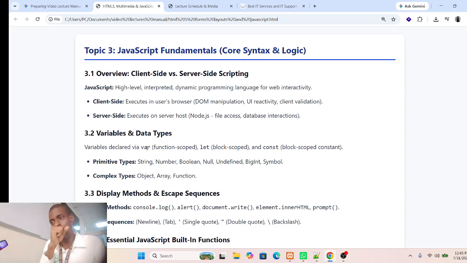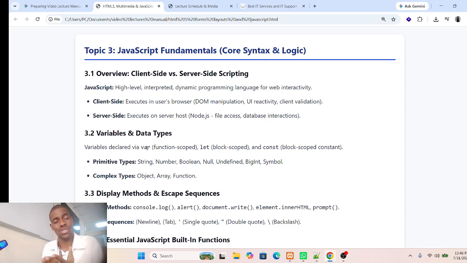But in modern day JavaScript, we use the var keyword for declaring variables. We also use the let keyword. The let keyword is actually kind of deprecated right now, but it's still being supported temporarily. So you use the let keyword also for declaring variables. How do you declare? We're going to see how to make use of all of that as we progress. I just need to explain all of these things that you must understand when it comes to learning a programming language.